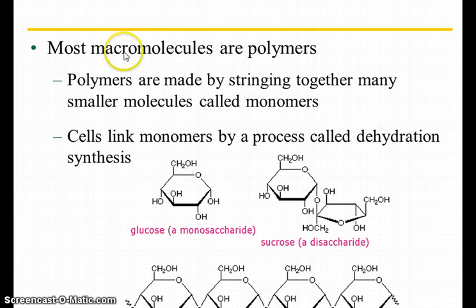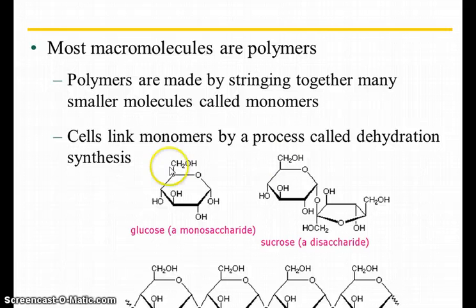And how you make these macromolecules is they're polymers, poly, many. So you've got many little pieces put together. The individual pieces are called monomers. Mono is one. So you keep adding monomers together to make a really long chain. For example, think about if you've got little kernels of popcorn that you're stringing together, each of those would be a monomer, and when you've got a long string of them together, you've got this polymer.